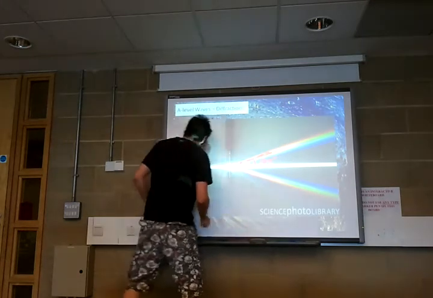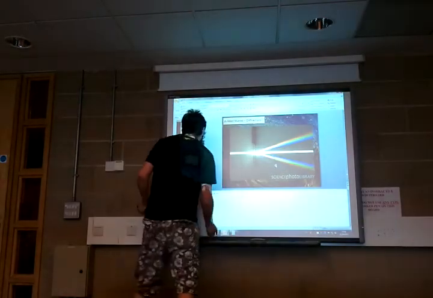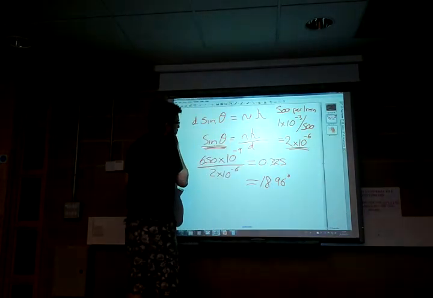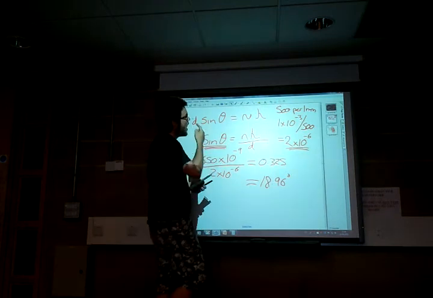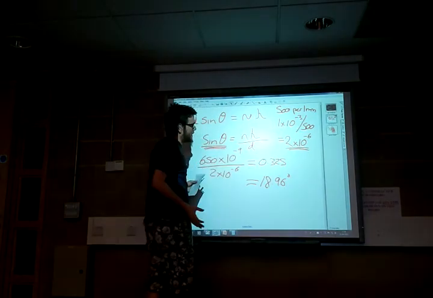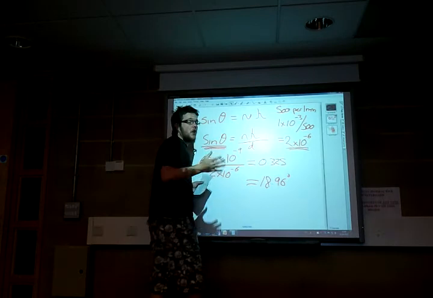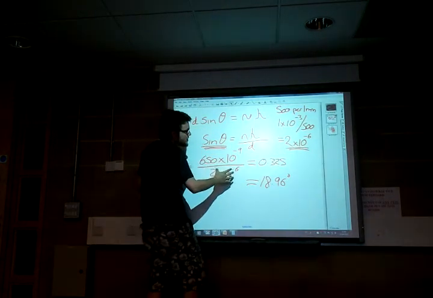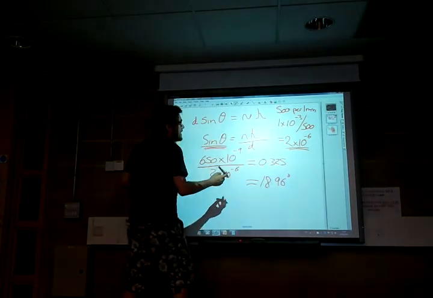So alternatively, as I said before, what we can now do is find out where your second one would turn up as well. The only thing that you've got to change in order to work that out is this n, because remember this n just represents the order that you're trying to find. So our wavelength stays the same, and the distance in between the diffracting lines stays the same as well. You've already done the division here and you've got your 0.325.